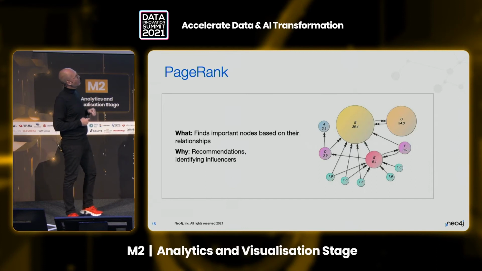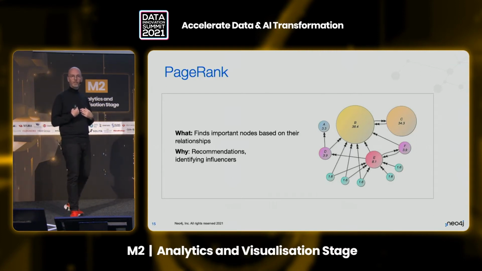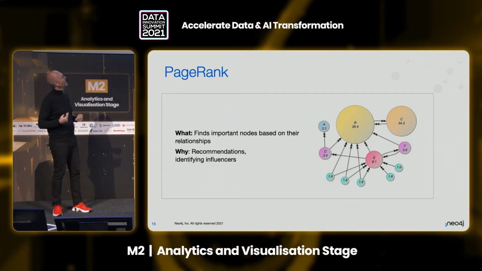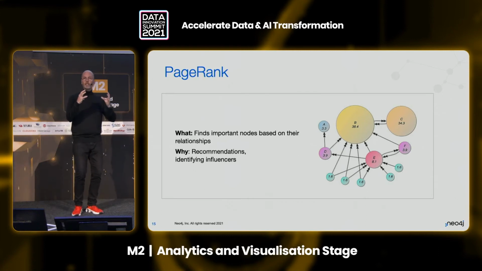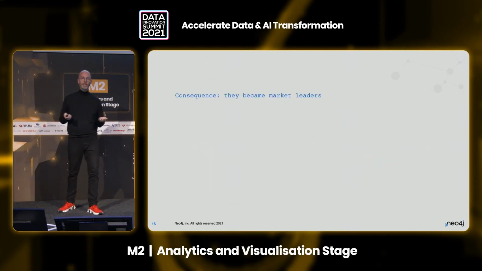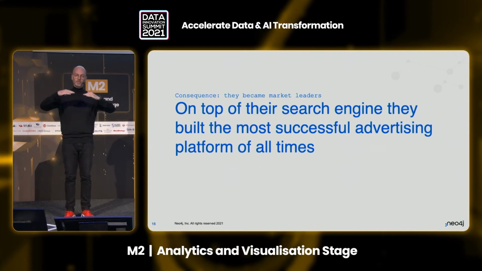So as you can see, B here is super important. This is Alex, my friend. Everybody loves him. Everybody points to him, so he becomes a big circle. However, Alex actually links to me, I'm C there. So I'm the introvert in the class, being adopted by an extrovert. Maybe it's the other way around here. That's why I'm on stage, but nevertheless, that's the case. So my popularity grows as he grows, right? Just magical. And by doing that, the consequence was that they became a market leader in search. But the pretty darn neat thing that they did was build an ad engine, the most successful of all time, on top of that, right?